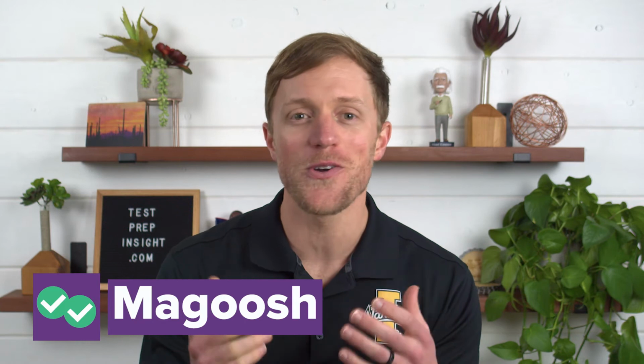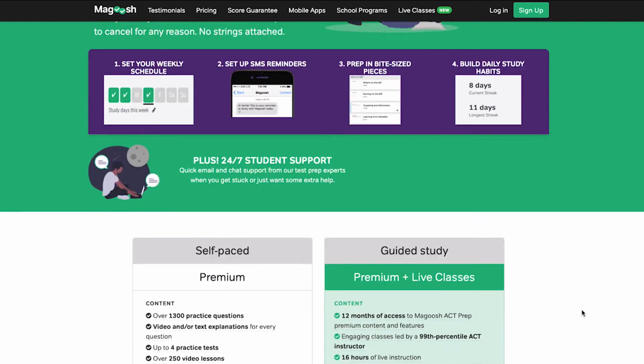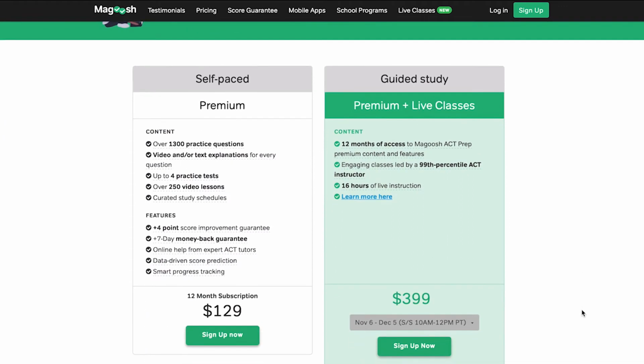Magoosh is a pure and simple bargain play. Basically, if you're looking for something more than just a prep book off of Amazon, but also don't want to spend a bunch on a full prep course, then Magoosh is gonna be your ticket. The Magoosh course costs just $130 total, all in. But to set expectations here, Magoosh is not an apples-to-apples comparison with PrepScholar or Princeton Review in terms of scope or depth of coursework. They're a budget course that goes lighter on the materials.